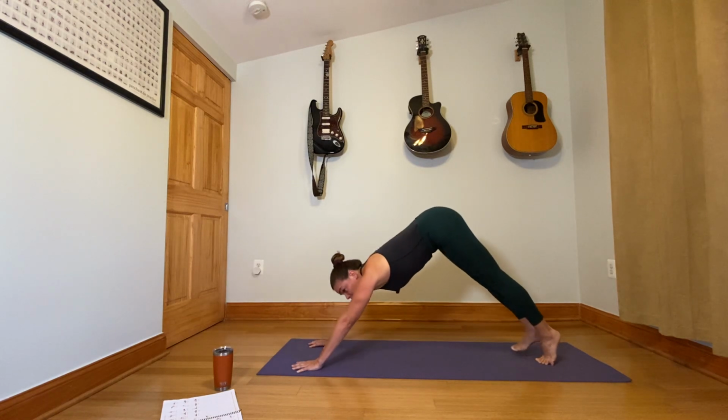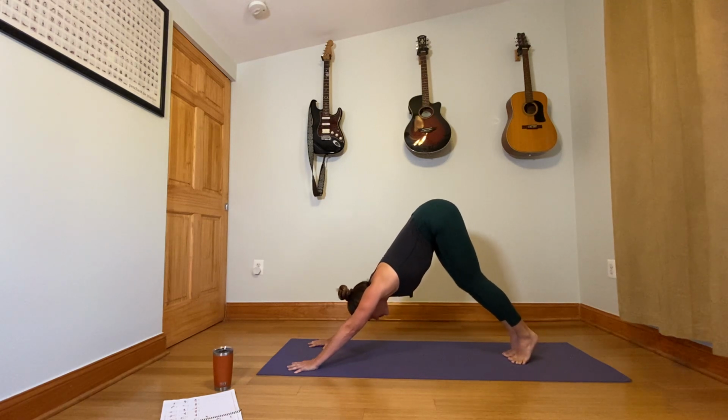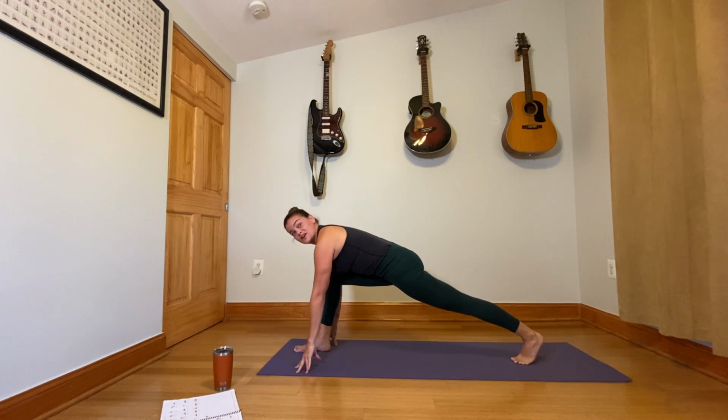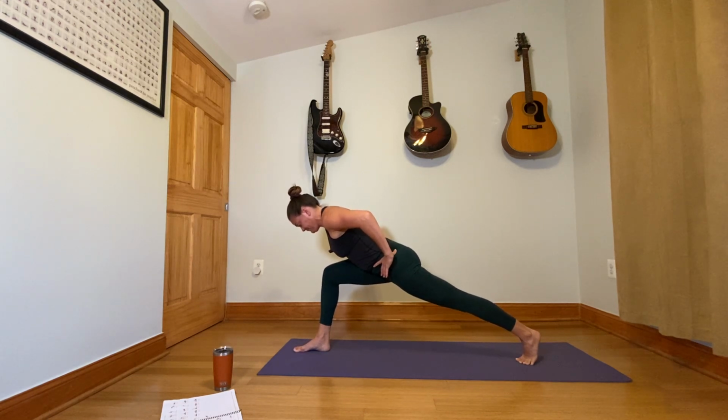From there, downward facing dog. Lift the hips all the way up. Step your right foot in between the hands into a low lunge. We want a full stride here. Knee over ankle, fingertips in line with the toes, and then lift your hands to your waist today.